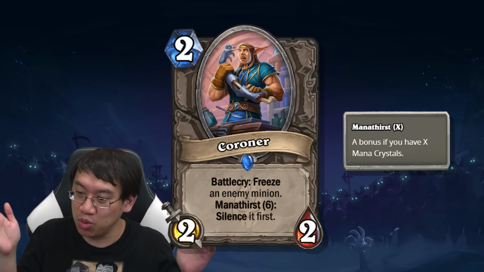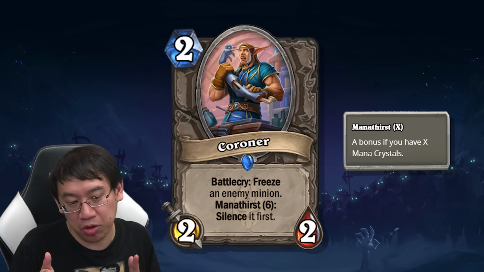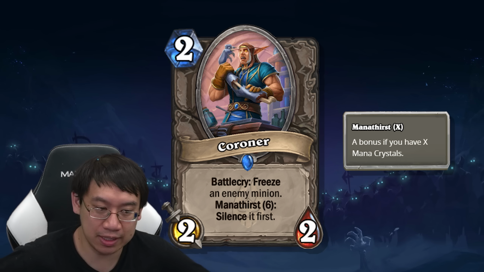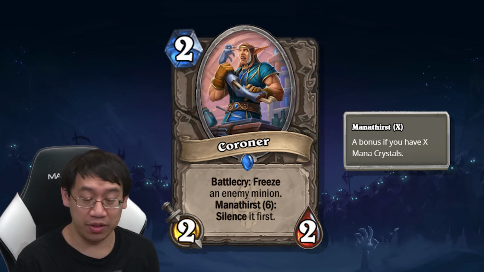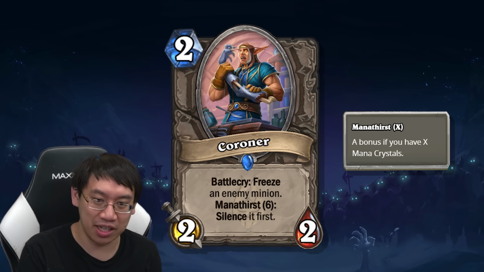Most of the effects that you want to silence happen in the late game, so I think it's okay for the Mana Thirst to kick in around 6, and if you're up against a deck that doesn't have very many silenceable effects, you can just play this as a 2 mana 2/2 freeze. Not very good, but, you know, could be played for tempo. I think it'll be a fine techie card if there's stuff that you need to silence.